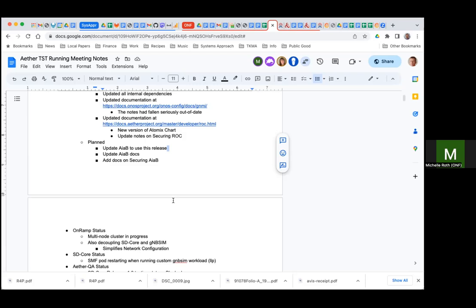I don't know if this is the broad approach for the TST, but at least in the context of Ether in a Box, in the past, what we've done is had the notion of building a certain release in Ether in a Box, which pointed to the correct versions of the various Helm charts for that release. I guess that's essentially all that a release is in the context of Ether: a bunch of versions of the different Helm charts. So we already have a mechanism for doing that in Ether in a Box, but I don't know if it's what we want to continue with moving forward.